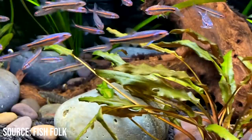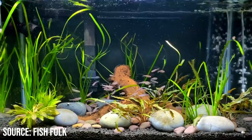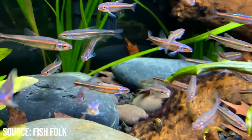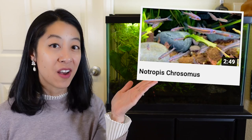This is probably my favorite fish on the list: rainbow shiners. Before you flood me with angry comments that they're not as purple as glowfish and some of the other fish on the list — I get it, but come on, they're gorgeous. Per their common name, rainbow shiner, they contain a lot of different colors besides purple, such as powder blue, black, orange, red, magenta, and hot pink when they're in their spawning craziness. They're one of the few fish native to the United States that I would love to keep one day. If you're as obsessed with this fish as I am, check out Fish Folks' channel — he's got a lot of videos.